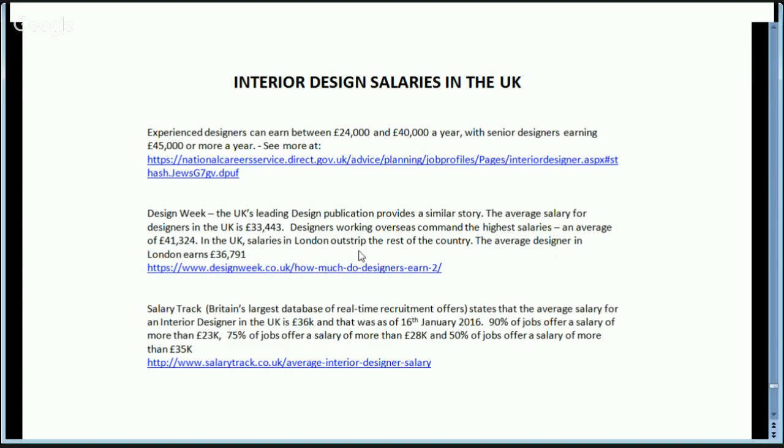Now, depending on what stage or profession you are in, that may seem high or it may seem low. What I would say to you is the interior design industry is very lucrative. You can earn a lot of money in the interior design industry. However, don't go into it because you want to earn money. I would say go into it because it's a passion. If it's something that you absolutely love and you really want to do, you will actually be really good at it if you apply yourself. And when you are a good designer, the sky is the limit, quite literally.